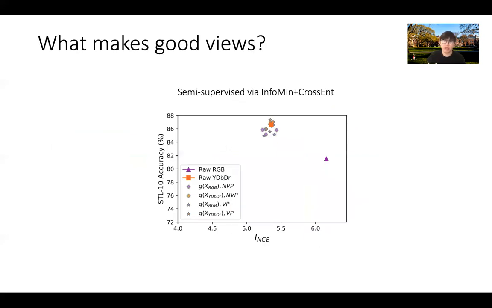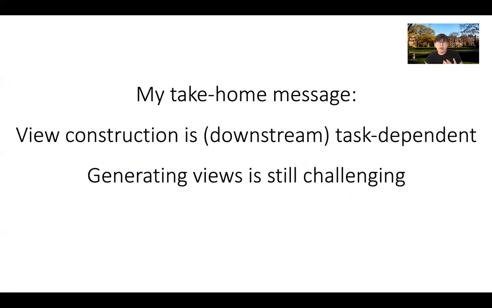And we show experimentally that once we learn our view generator, most of the runs start to approach the optimal sweet spot, which is the orange square shown in the middle. So like I mentioned, my take-home message is that view construction is important, but on the other hand, it's task dependent. So one future direction will be trying to generate the views automatically and further reveal the secrets of how to construct the views for multimodal learning properly.